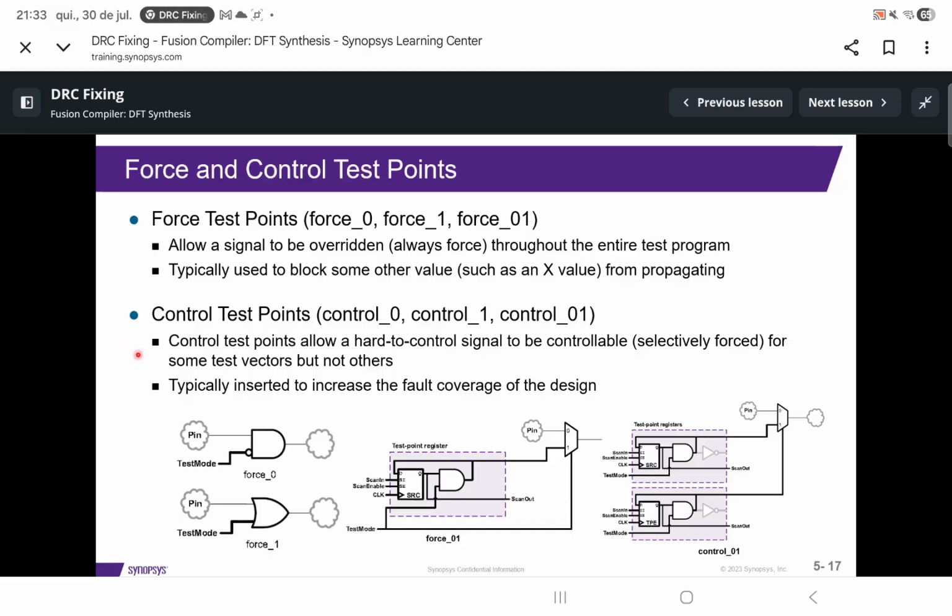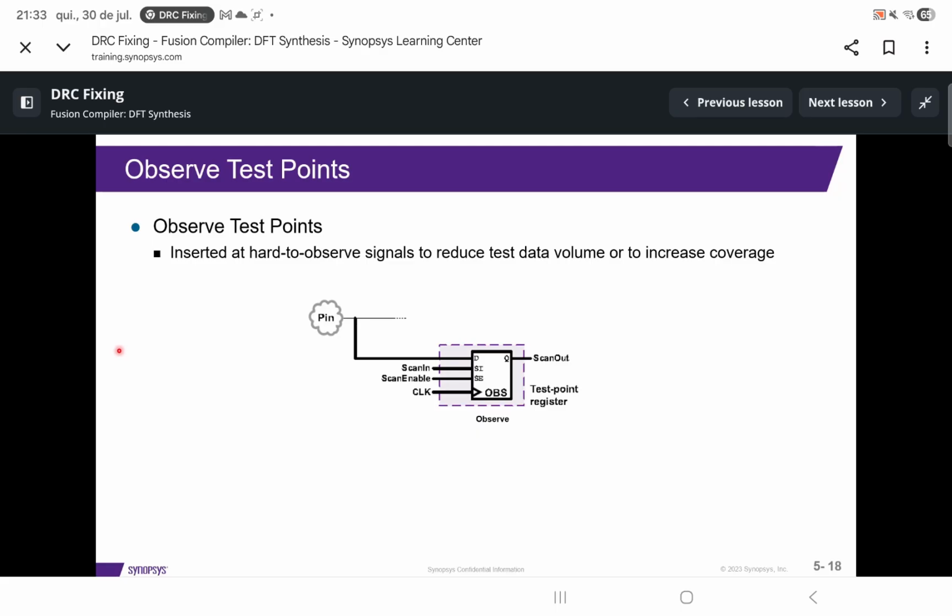It allows a hard-to-control signal to be controllable for some test vectors but not others. These are typically inserted to increase the fault coverage of the design. A third type of test points are observe test points. These are inserted at hard-to-observe signals to reduce test data volume or to increase the coverage.